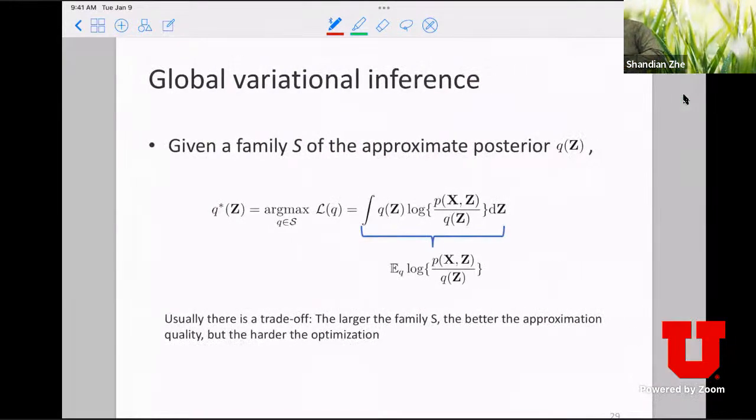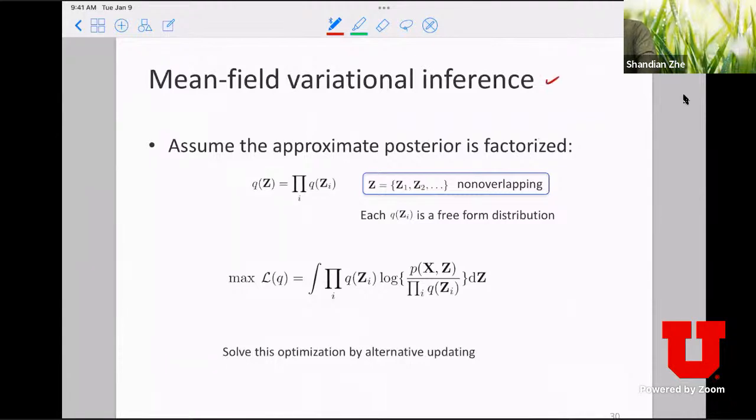And then we introduce a very classical and popular type of variational approximations, which we call mean field variational inference. Mean field variational inference does not give a parametric form of your approximate posterior Q of Z. Instead, it assumes some structure in this Q of Z. Namely, I assume this approximate posterior can be factorized over subgroups of variables inside Z or individual variables inside Z. How to factorize is totally up to the user.